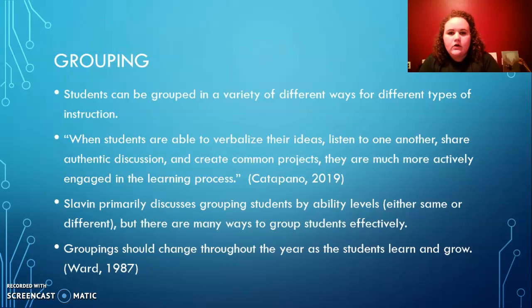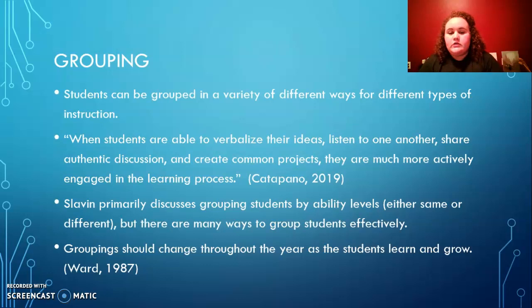Not only are we helping the students by grouping them with students that they will learn from, that they may be on a better level with, we're also letting them become more engaged. They're typically more confident in these groups. They're able to engage a little better. They're able to verbalize the things that they've thought about. They can listen to other people's ideas and learn from them. And it really gives them a sense of confidence.